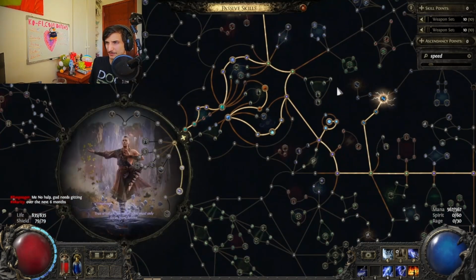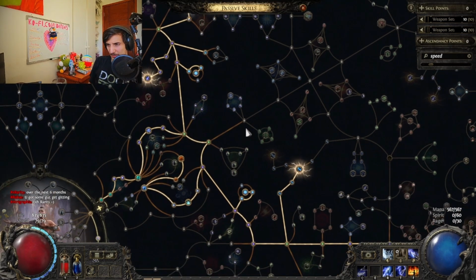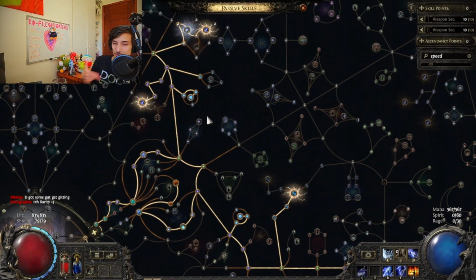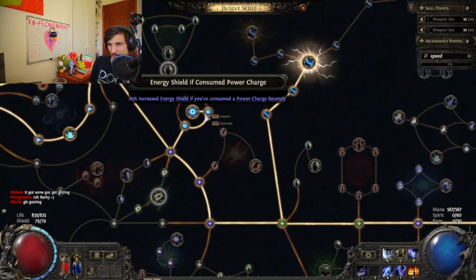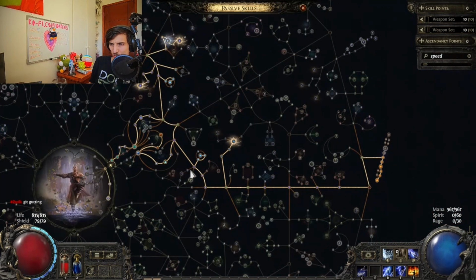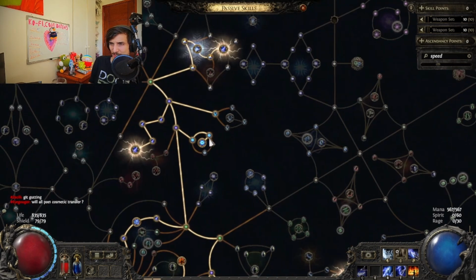For the passives, honestly, the main ones I think are the power charge ones, to get maximum power charges. This one right here is very, very good because sometimes you get a 5% chance that if you would gain power charges, you instead gain up to the maximum. It's only 5%, but sometimes it triggers and it's very, very nice. I'm actually thinking about changing it, honestly, but it gives you one more maximum power charge and it's super close to most of the things in the tree, so I don't really mind getting it.